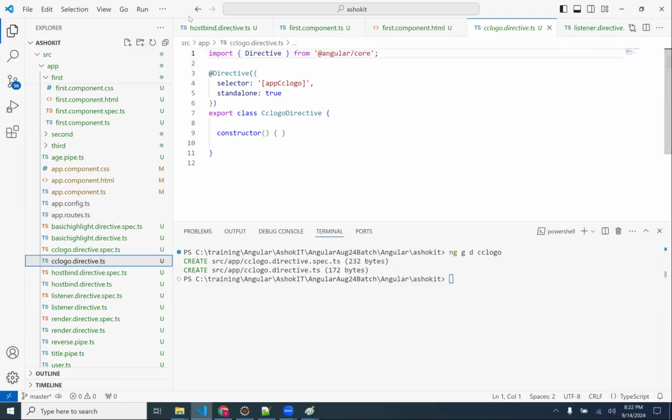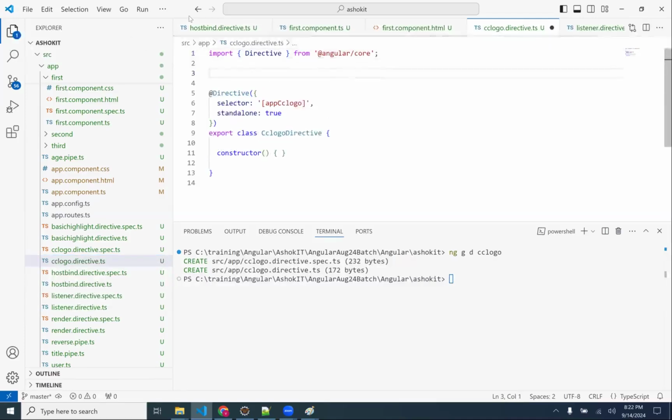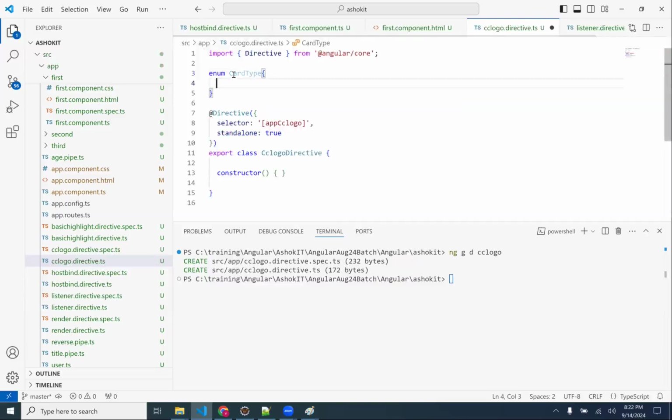First of all, I'm going to create an enumerator. Similar to the Java world, where we have enumerators, right? I'm going to write enum CardType, the enumerator.